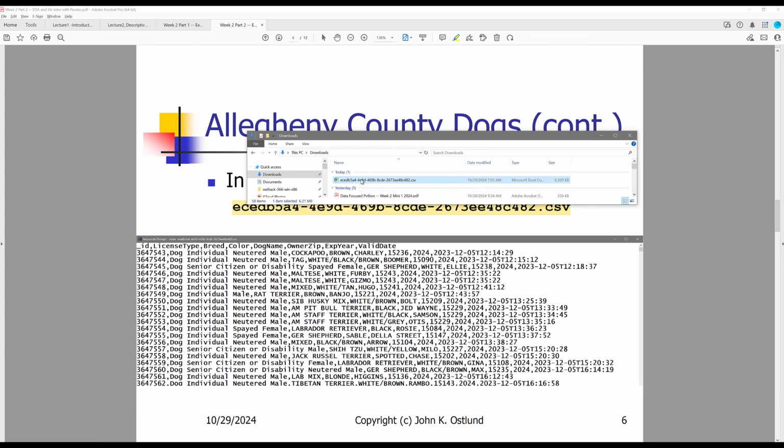I find that a very objectionable file name, so the first thing I'm going to do is change this to Allegheny County Dogs 2024. This is the database of all the Allegheny County dog licenses during the year 2024.